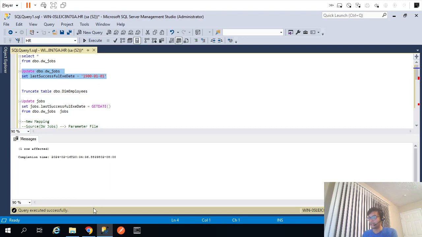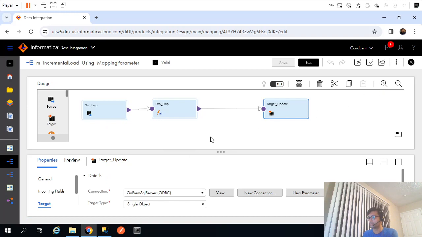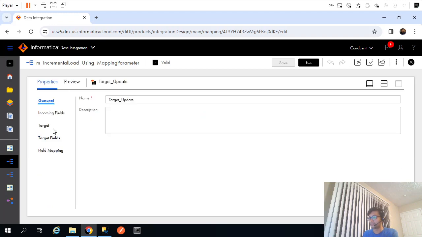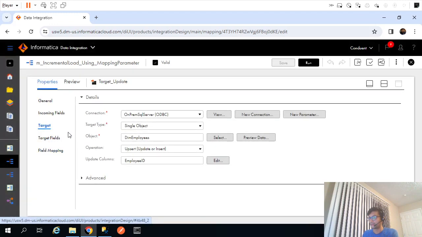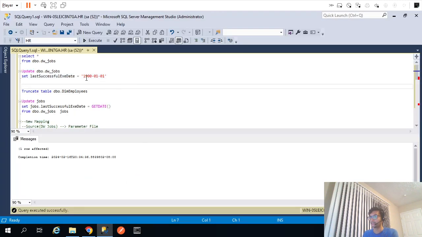Okay, and one last thing which we had to do is over here, there is one more thing we'll do. PostSQL will create this one.